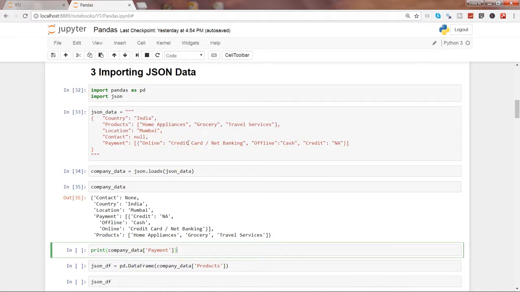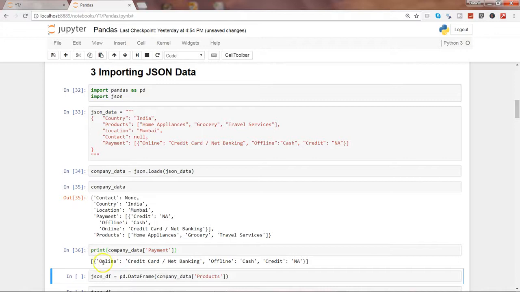It is sometimes helpful to get these values to merge with some other data set or iterate through some rows to perform some operation. Many times you need to access specific elements of an object. So let's print that, and as you can see, it gives us the values present in the payment column over here.